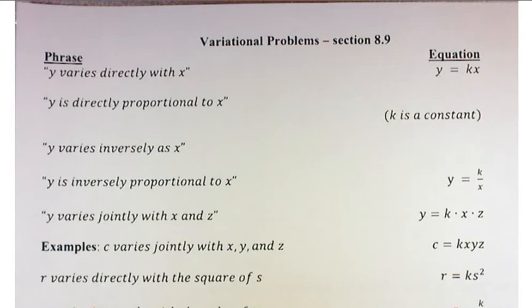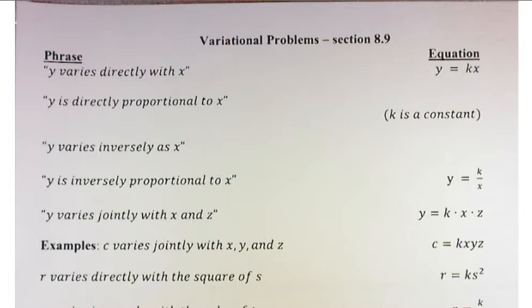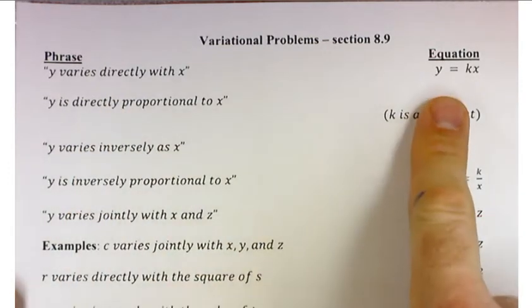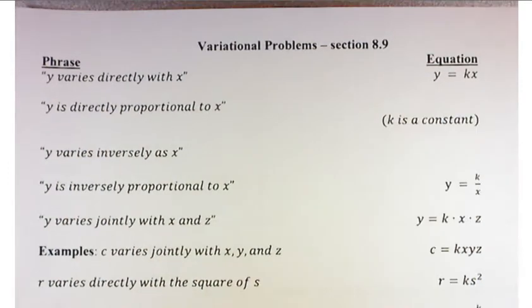Section 8.9 is going to discuss variational problems. These are going to be probably the most gentle word problems that you will see in this course, and they all kind of follow a similar pattern. There's a lot of phrases in the English language that actually correspond to things in math. So the first part of what we're going to do is try and understand these phrases and what they mean.